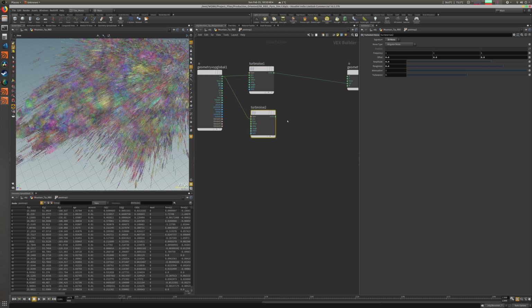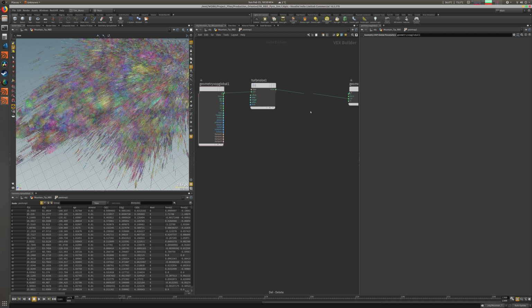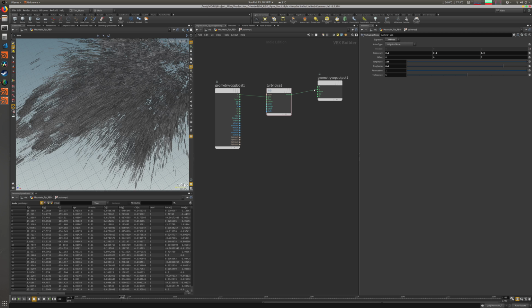But I'm going to stick to my original values because I don't want to get surprises. So this is what I did, and that's the value you want to go with, at least for this test. Plug the output of noise to V, as in velocity, and make sure that this is set to 3D noise.